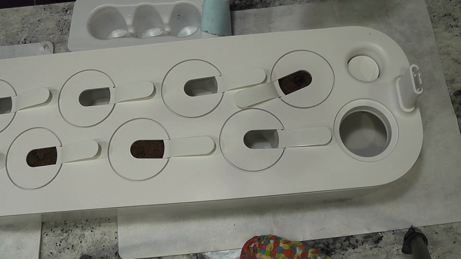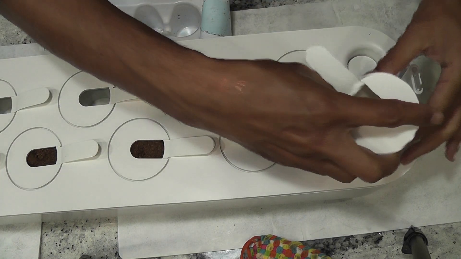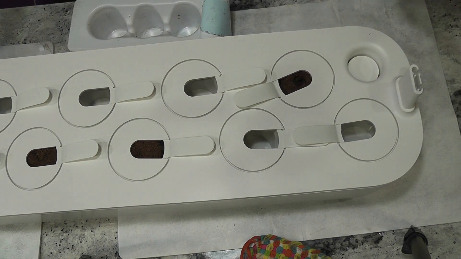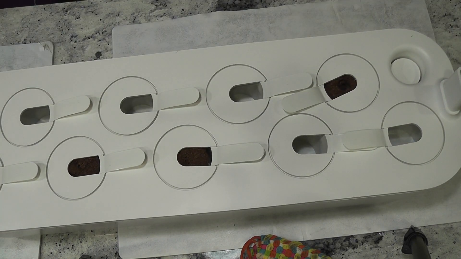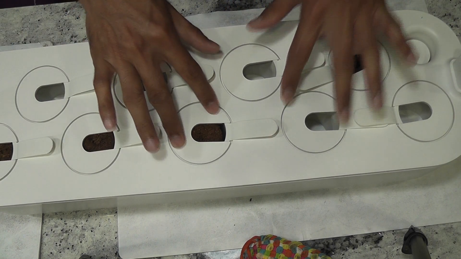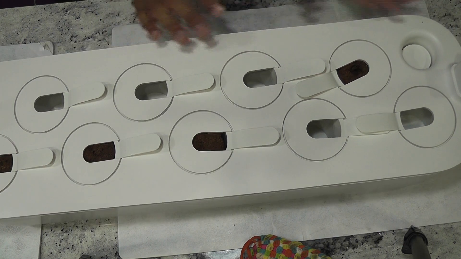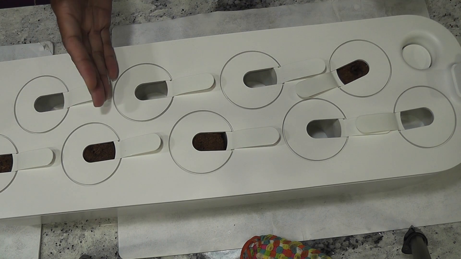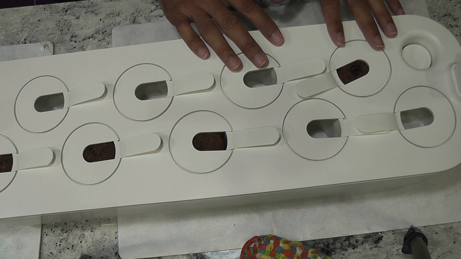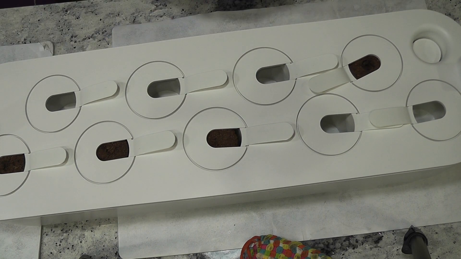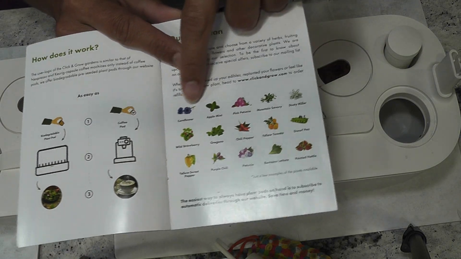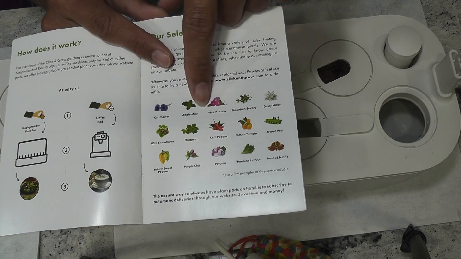I will learn all that as I am experimenting with different plants. Since this is my first experiment, I will go a little easy and limit the number of pods to three lettuce and one tomato. Once I figure out how the space in this garden works, I will add more plants in my future experiments. That's it, the garden is ready with pods. Now I will add water. This company has a very good collection of pods in flowers, herbs, vegetables, and fruits like strawberries. That's really good.